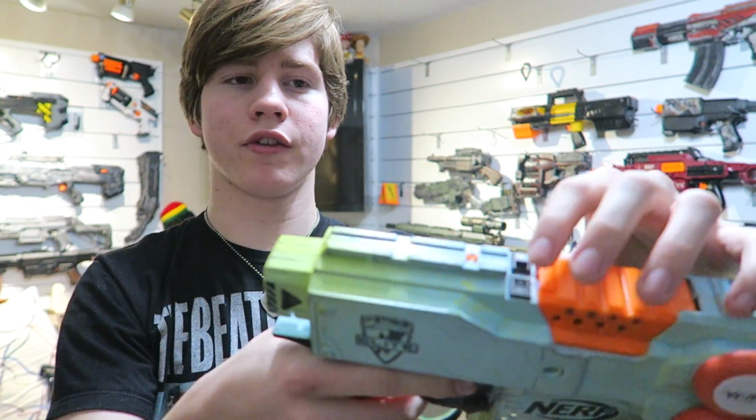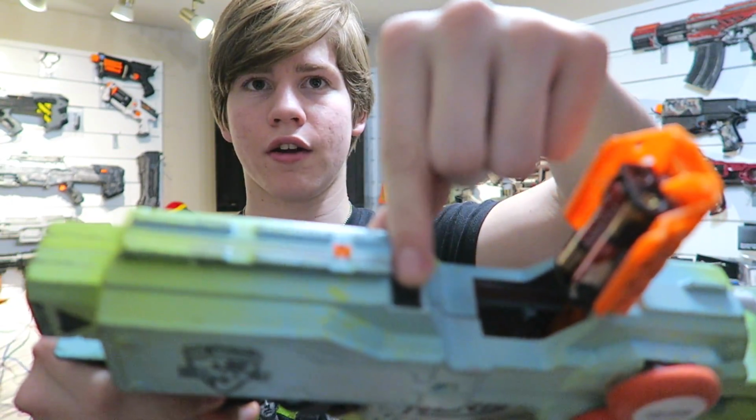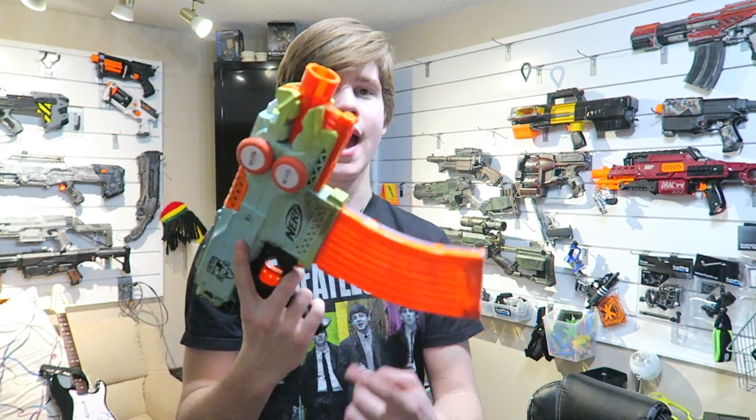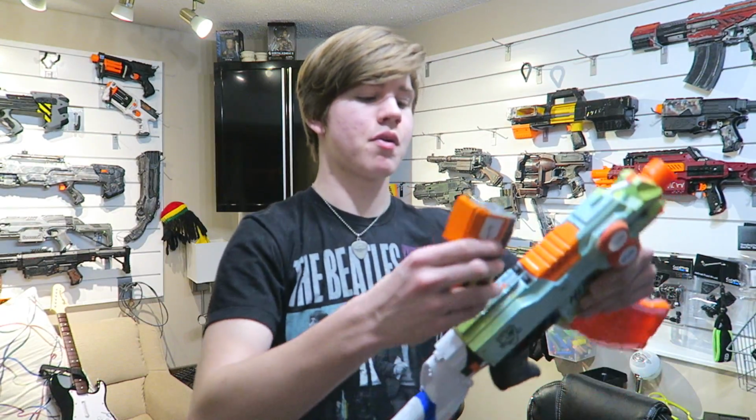There's 2 switches here, one for the lights, which you can turn on and off, and one for a voltmeter on the back, which is really cool, so you can see what power you're putting out. Other than that, pretty much all stock. It's got Truefire in it. I run a 15-round banana mag, the half opaque, half transparent ones. I've got the Retaliator stock on the back because I also throw on this red dot, which comes with the Modulus.